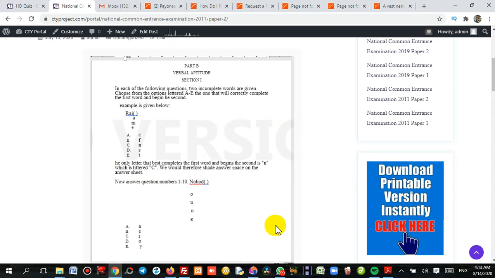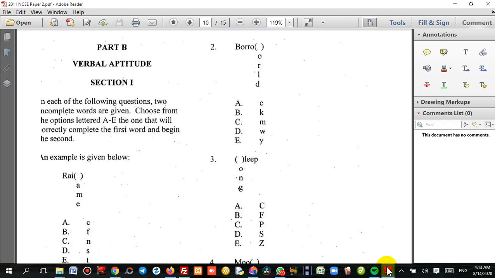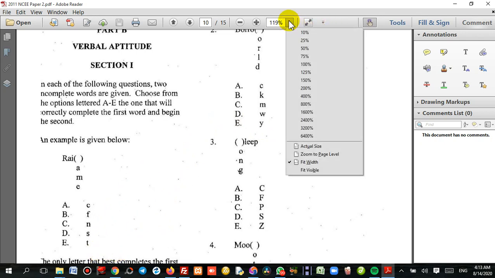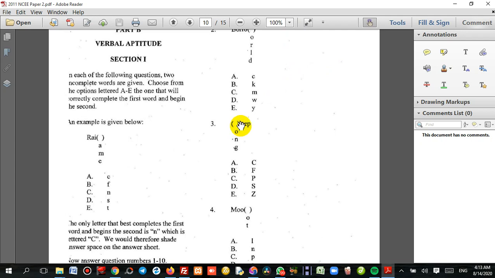So first and foremost, I'll go to the file, where this file is located, which is a PDF document. So I'm opening the PDF document, which is this. So I'm going to screenshot this. You see some areas are not visible, so your screenshot will not be complete. So I'm just going to reduce the zoom. Currently, okay, let me take it to 100. Let's see.